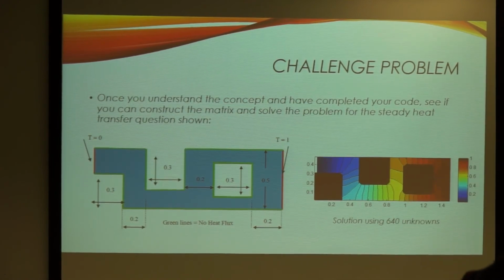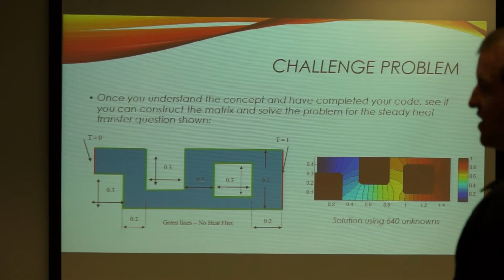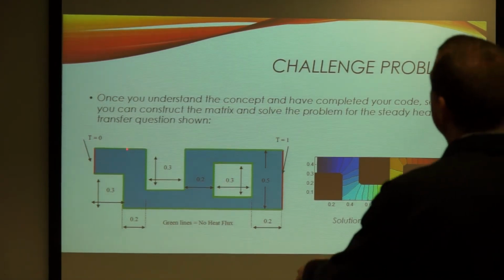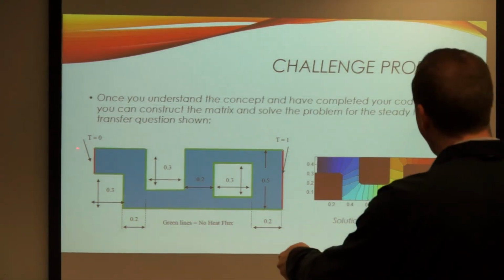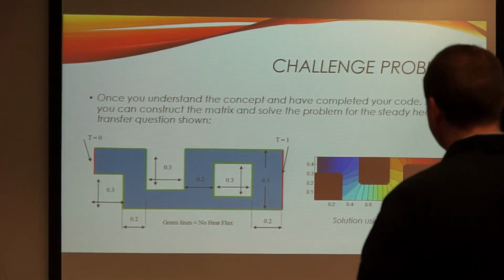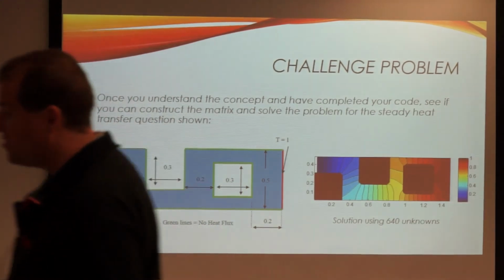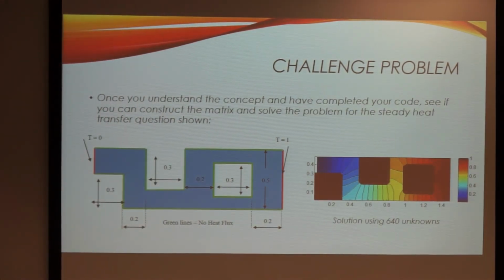What we have is a fixed temperature on the left-hand side, a fixed temperature on the right-hand side. All of these green surfaces are Neumann boundaries. No heat flux allowed, which means the temperature on the other side, on the ghost cell, is going to be equal to the inner cell for all of the points along those green edges. I want you to compute this solution for me. I can show you the solution. That's a solution there. Your solution is going to look something like this.